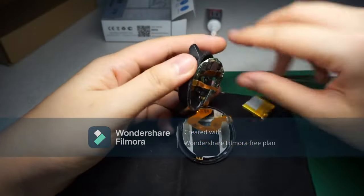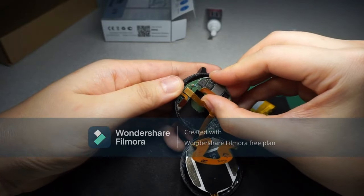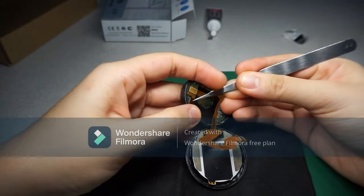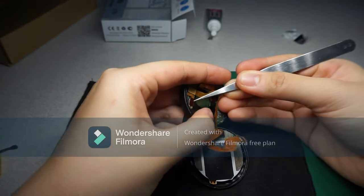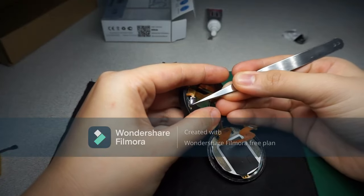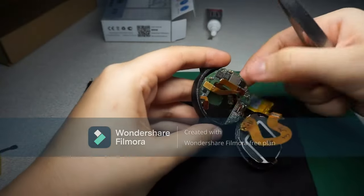If I can remove this, it helps so much. Okay, I think I know why. Can I just remove this part then? Okay.